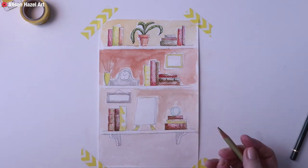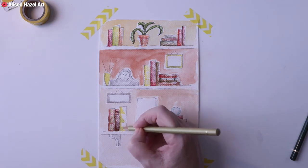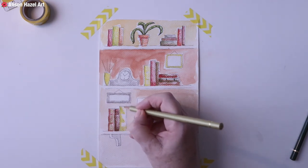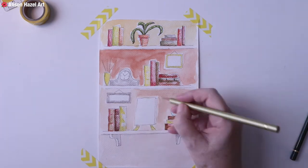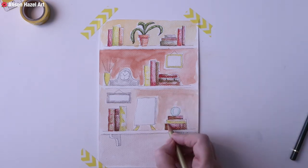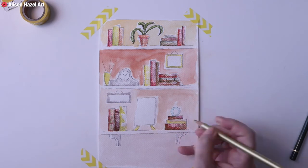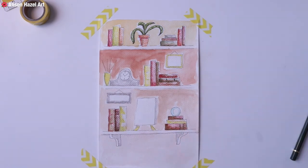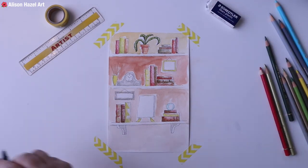I do have a gold crayon here, which I kind of like. It adds a little bit of bling to the shade of colouring in. It's not a colour I will lay down in a big way, but I do like to use it to bring a bit of highlight to some of the actual features when I do my sketch journaling. I find it's a light gold. It just adds a little bit of a sheen, a little bit of a shimmer, and it can pick up and bring forward more details about the drawing.